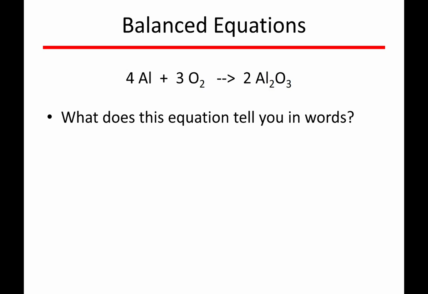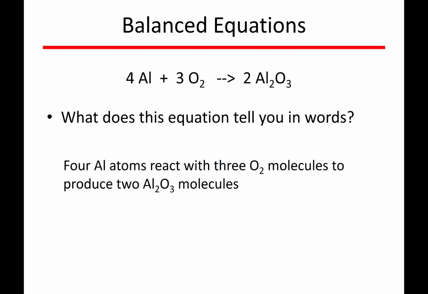a stoichiometry problem. So in words, what this reaction tells us can be one of 2 things. One way you can look at it is to say that in this reaction, 4 atoms of aluminum react with 3 oxygen molecules to produce 2 molecules of aluminum oxide. Alternatively, we could use other words that represent numbers. So you could also say that 4 dozen aluminum atoms react with 3 dozen oxygen molecules to give you 2 dozen aluminum oxides. Or you could also use another word that represents a number, and that word is mole.